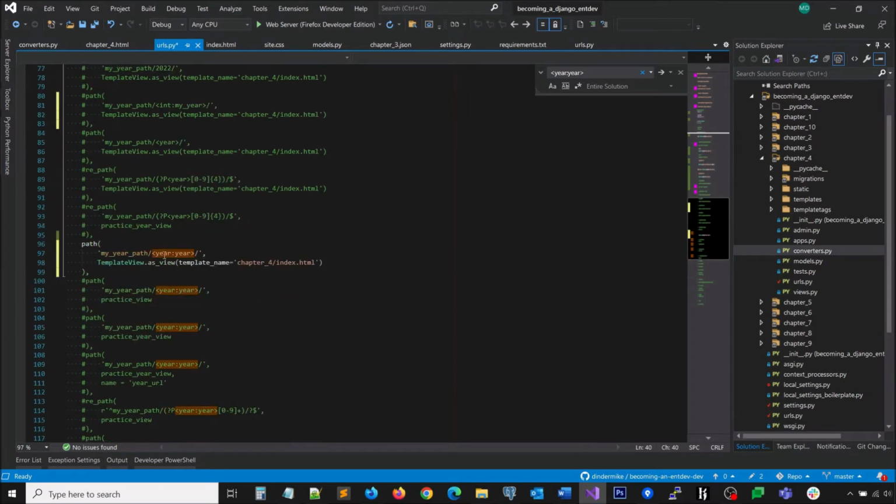That would be this year right here. And then we're calling this path converter year so that when we use it within a view, we can reference it just by year. And then we're going to say template view and point it to chapter 4 index.html.